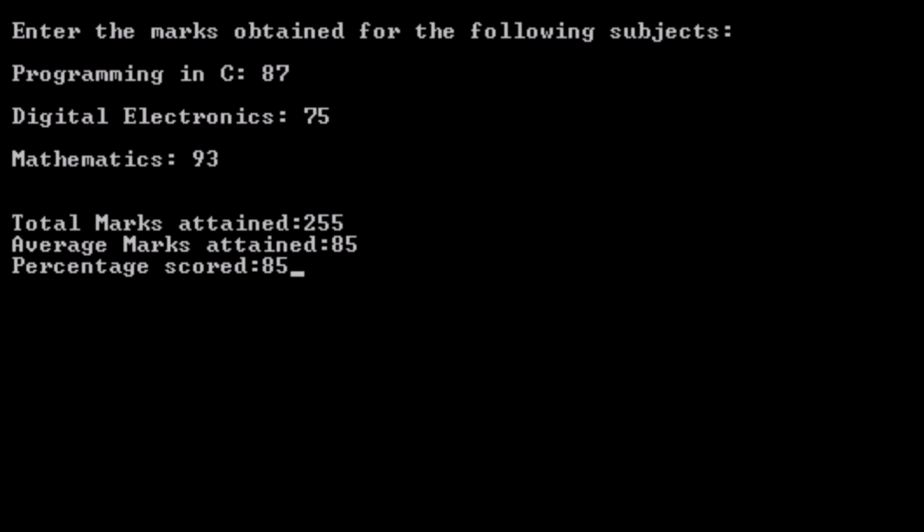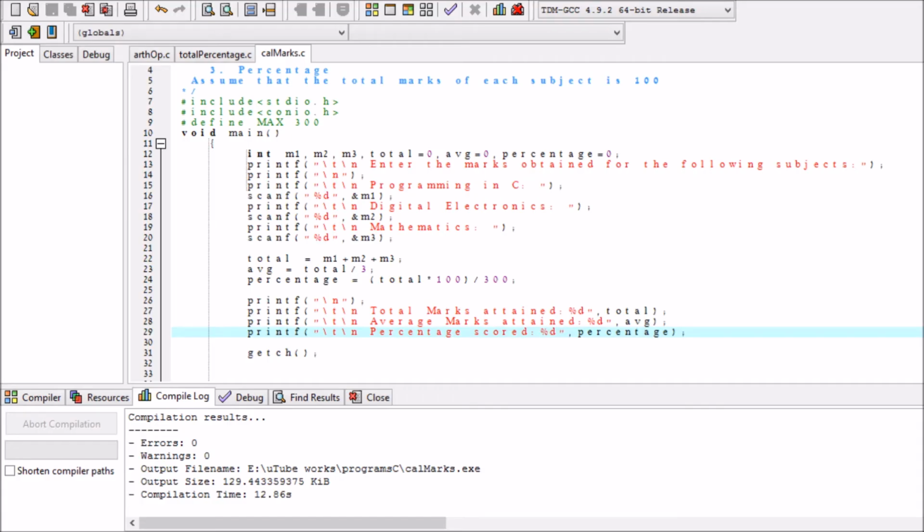See, usually the percentage calculated will be a float value, but since we have declared percentage as int, even though a float value will be calculated, we will be returned with an int value.